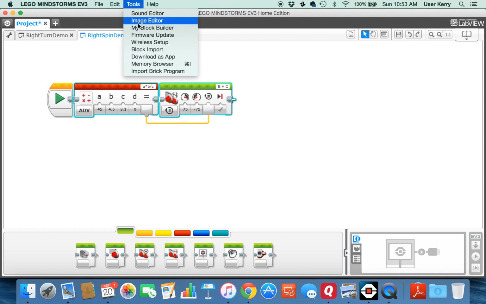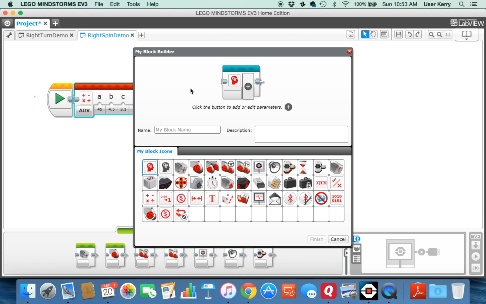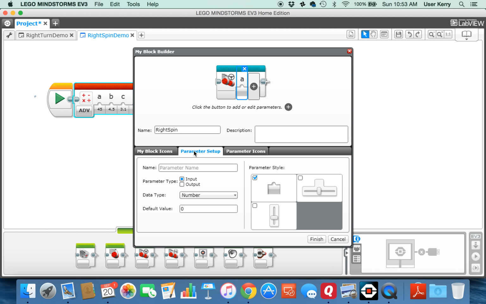So go to the My Block Builder, and this time let's give it a little icon. We'll give it steering. That's a good one. And we'll name the block right spin as opposed to right turn. And we'll add some parameters, the same parameters in fact. The first parameter will be degrees.